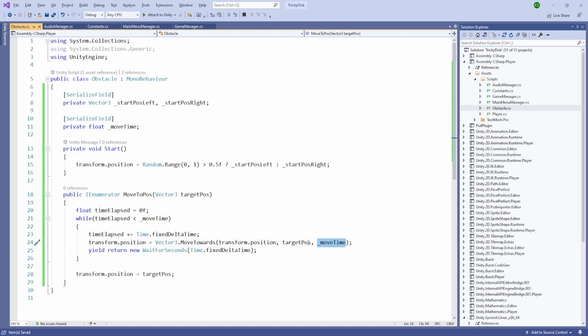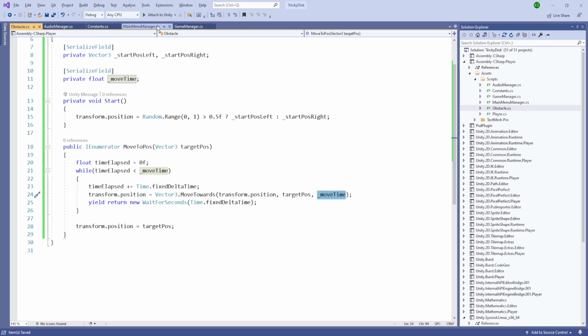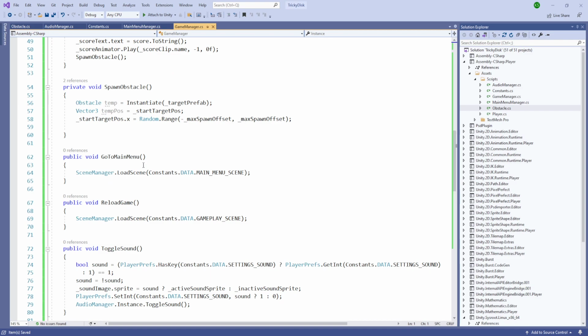So it will automatically set up our speed. You can have it 1 over move time or whatever you like. So this is going to be a function we are going to call from our game manager, and it's going to be called from our spawn obstacle.